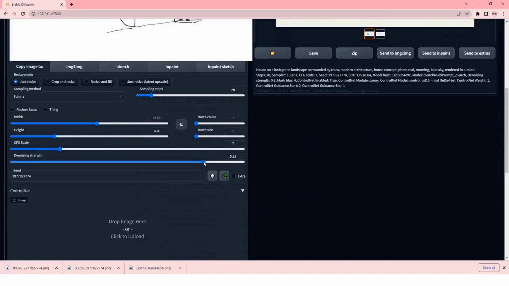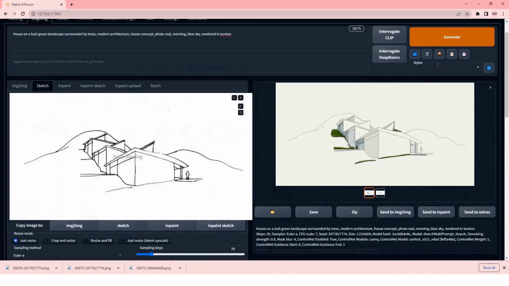Maybe we want something that's between those two, so I'm going to make it maybe 0.95, and we say generate.